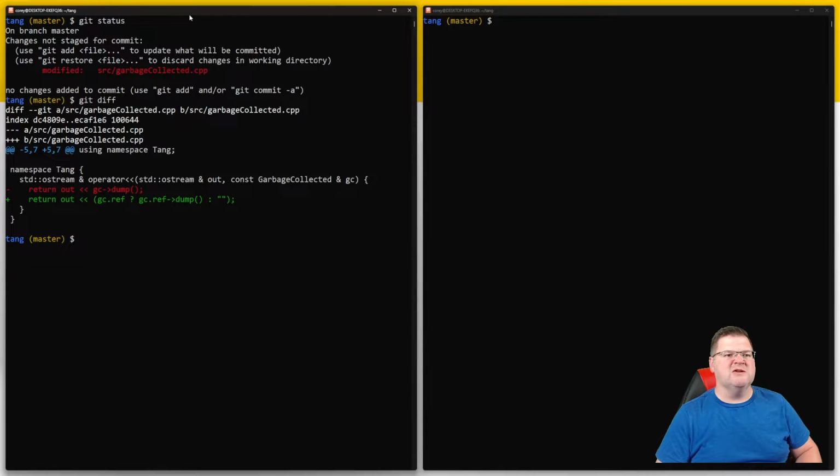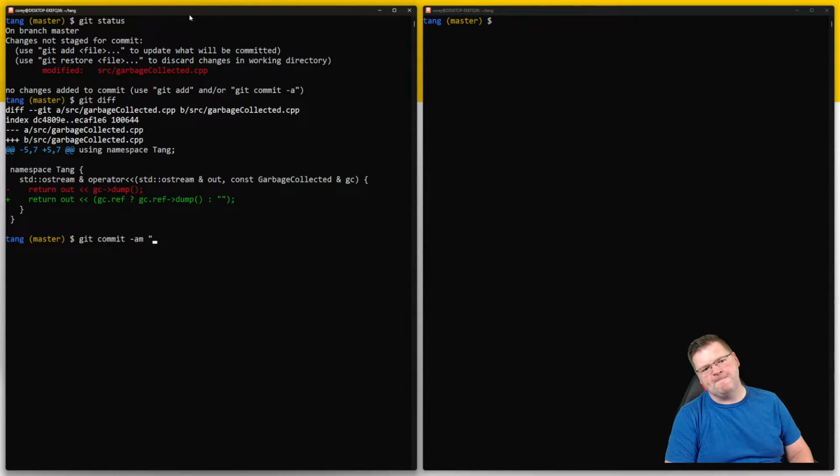Okay, so simple change. It's the only change at this moment, so I'm just going to git commit -am and update. What is this for? Garbage collected.